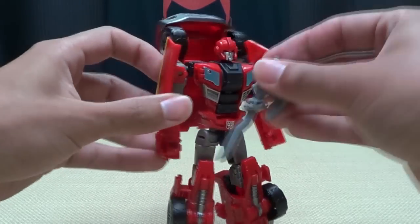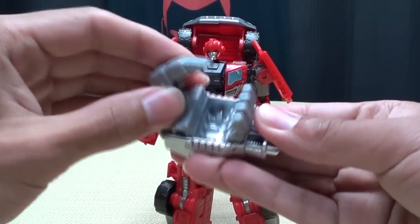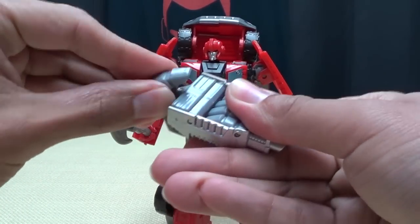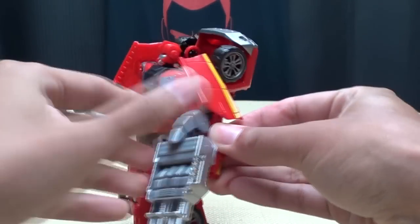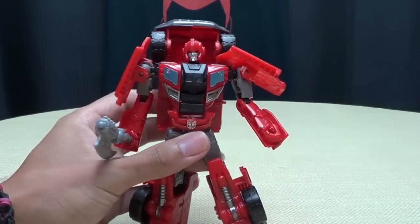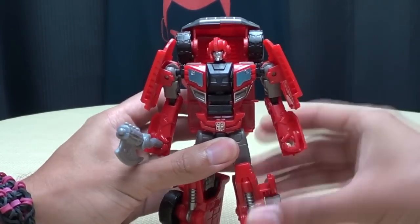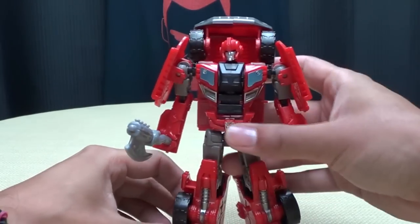And, of course, he can't hold his weapons. You can give him his axe. You can give him the hand-foot gun as a weapon if you wish. But I never wish because it looks dumb as a handheld weapon. So I always just leave that off to the side. And there you go.